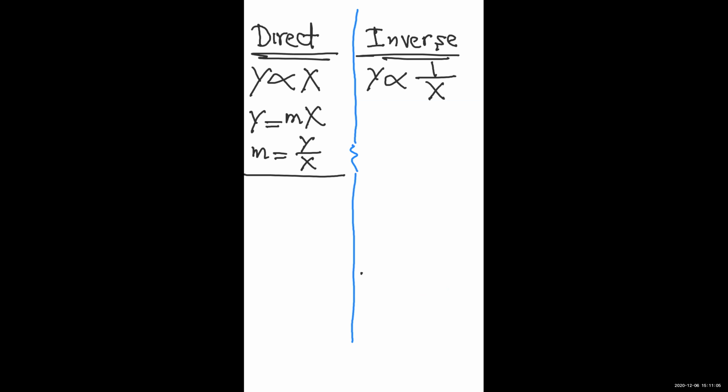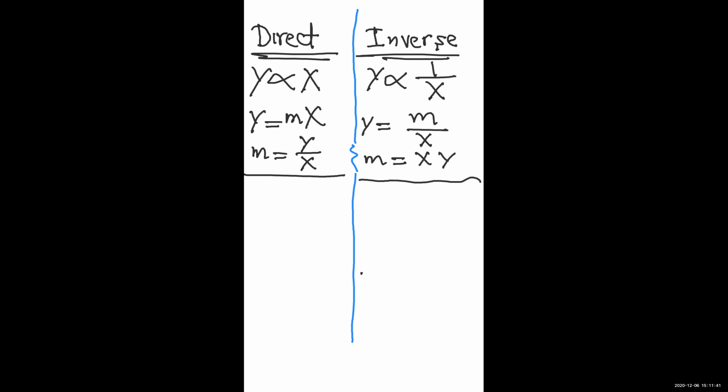Then let's continue. We said that y varies inversely with x, so it will be like this. So now, guys, y will equal a constant times 1 over x. So this means m times 1 over x means m over x, like this. Okay? So m equals xy. Are we clear till now? Yes. Okay. Yes, sir.